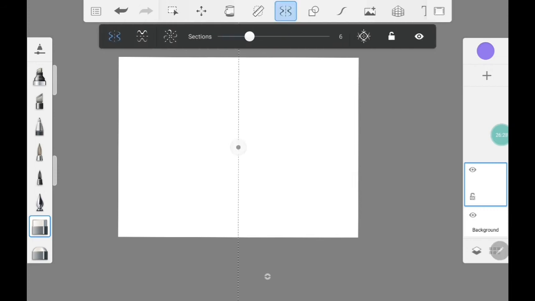Ito. Symmetry. Itong symmetry kasi, you can either choose it by 2s, by 3s, parang bang sa, sa polygram ata. Polygram ba yun? You can either select it 4 sides, parang sa pizza.